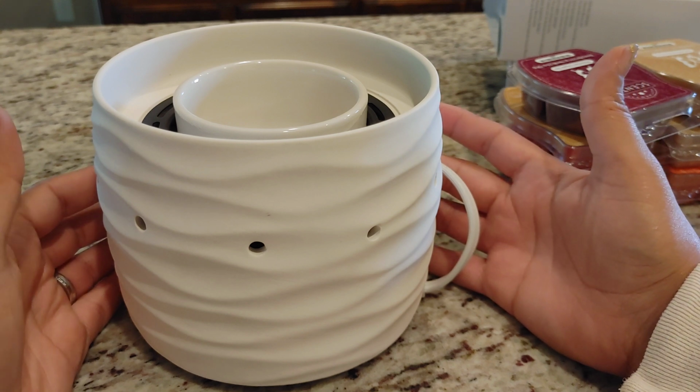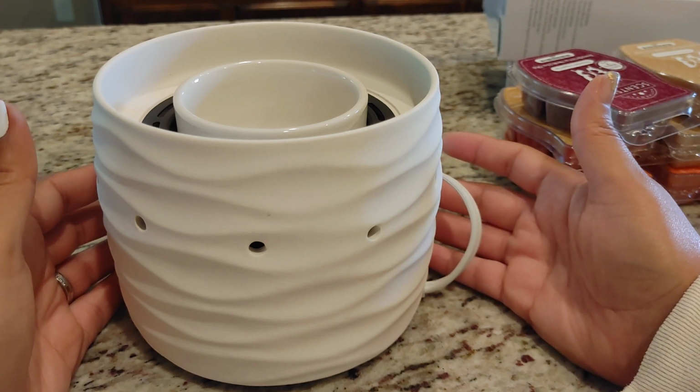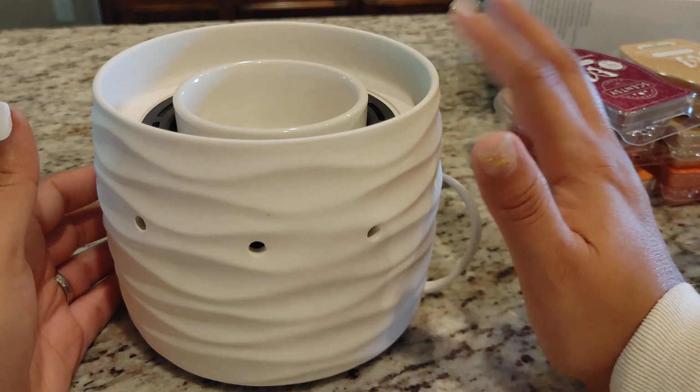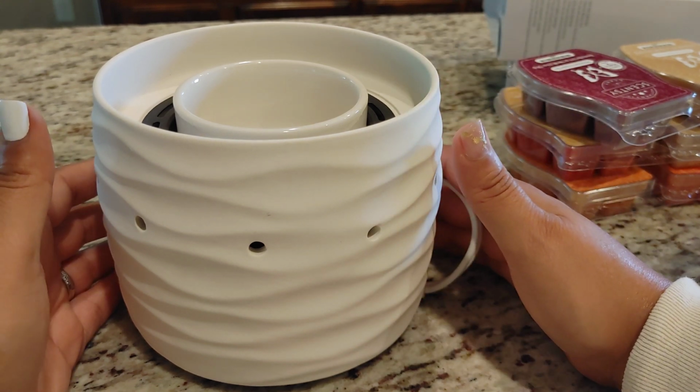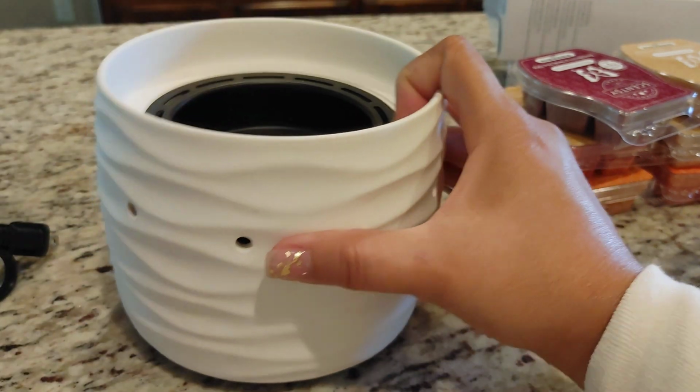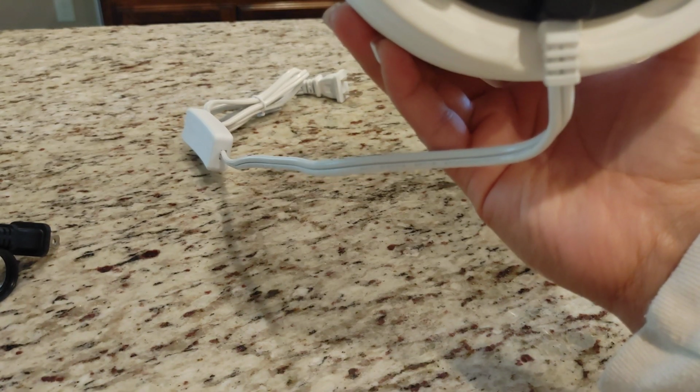Now, I will say once I purchased this and then started to do some research, I probably should have done my research first, but this was on sale and then I got the 40% off. So I was like, I'm just going to get it, whatever. But a lot of people said that they did not have good luck with this warmer.